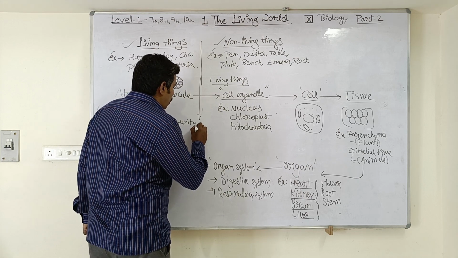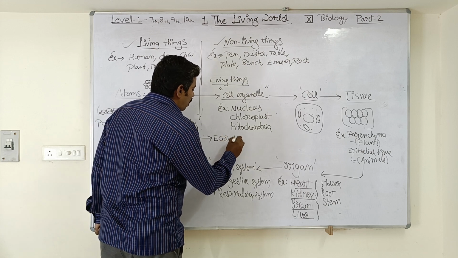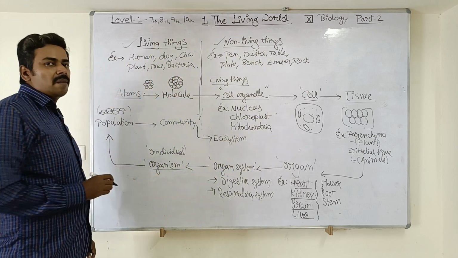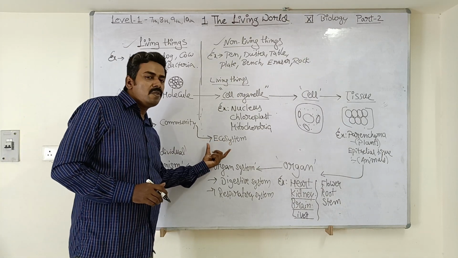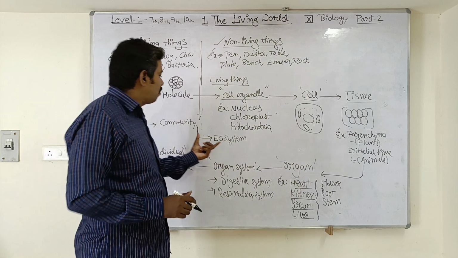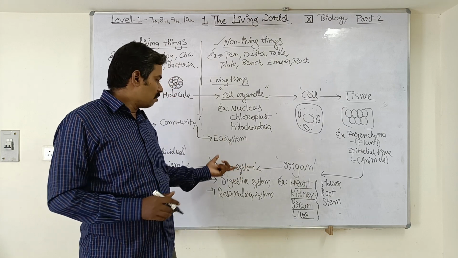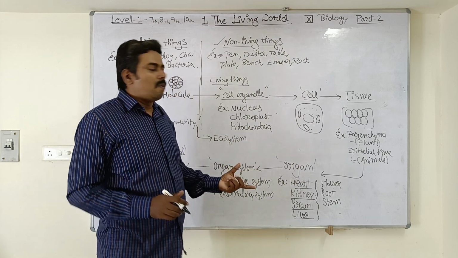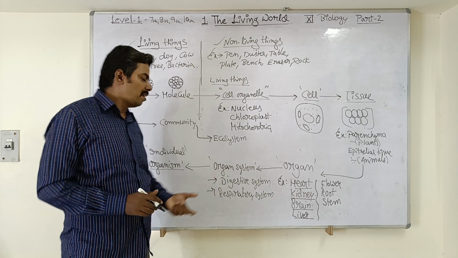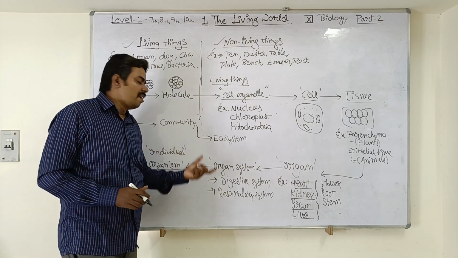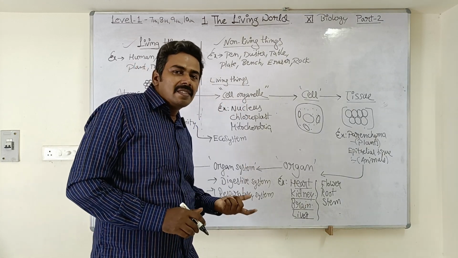Next, finally, community. Several communities will form an ecosystem. Okay, so the ecosystem consists of different varieties of communities, isn't it? Examples of ecosystems are the grassland ecosystem, forest ecosystem, pond ecosystem. If you take a pond ecosystem, what different communities will it have? You will have communities of plants, you will have communities of animals. Again, in the community of animals, what can you find? You can find a population of fishes, population of crabs, population of insects, isn't it?